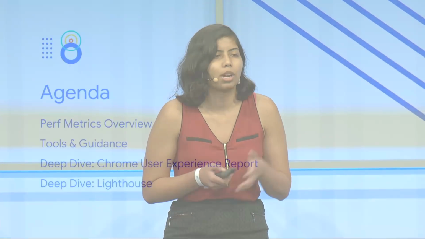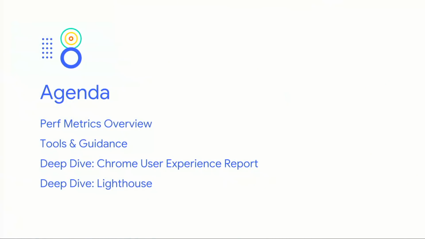So to give you a little bit of overview of what we'll be talking about today, we're going to start off by giving you a little bit of information on performance metrics, and then walk you through the overall tooling and guidance landscape. Then Rick is going to take over and tell you a little bit about the Chrome User Experience Report, and then I'll wrap us up with Lighthouse. So let's get started with performance metrics.